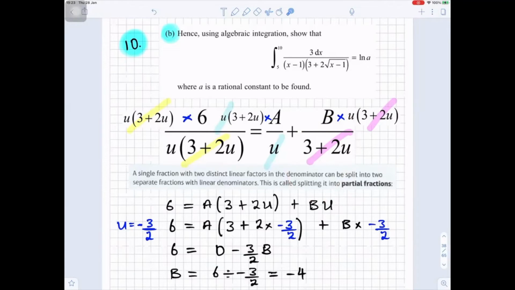Now you can substitute u to be minus 3 over 2. How did I get minus 3 over 2? I look for a number that will make this part 0. What do you multiply by 2 and add 3 to get 0? You multiply by minus 3 over 2. It'll give you minus 3. These two will cancel, and minus 3 plus 3 is 0. So it gives a to be 0, and that multiplied by b, minus 3 over 2 times b. So b would be 6 divided by minus 3 over 2. So b is minus 4.